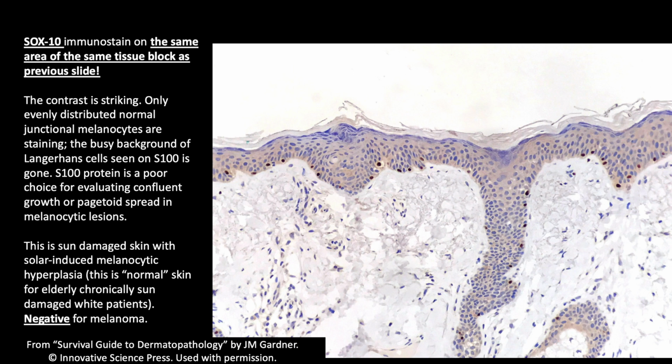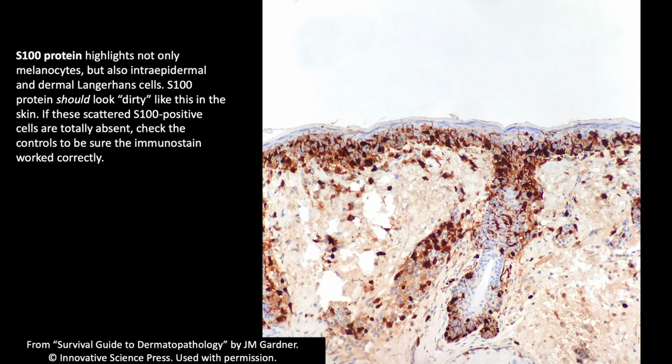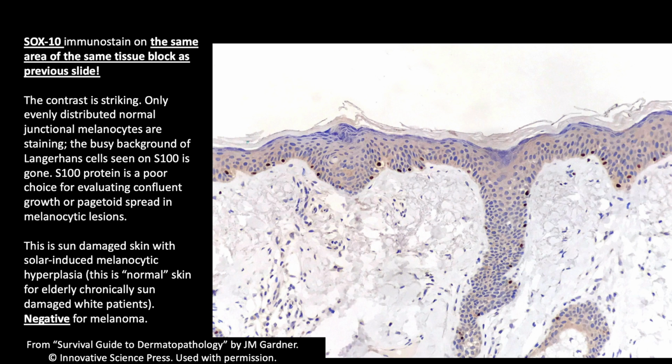And this is also useful in intradermal tumors of other sorts. Sometimes people do S100 and they'll see scattered staining. It's normal to have scattered S100 positive cells in almost any lesion, especially if it's in the skin and there's inflammation or ulceration over it. But if you have any doubt about, is this S100 too much, just do a SOX10 and compare it, and all that staining will disappear. That means it was all dendritic cells, not melanocytic, okay?